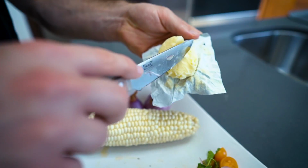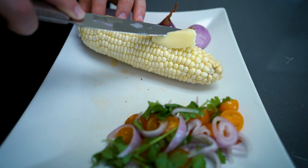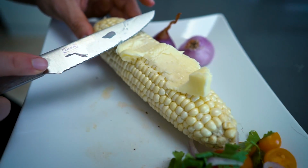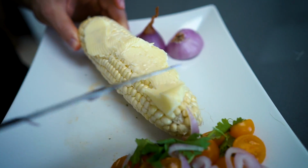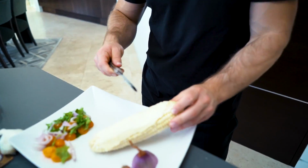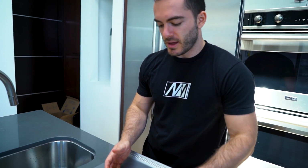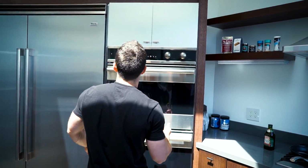Let's take that half of butter. Look at that creamy goodness right there. And then you're just gonna smooth that all over. Just that one big blob of butter, leave it in one stripe on the one side. Smooth, even coat. Now as that goes into the oven and heats up, it's just gonna melt all around in a creamy goodness all over your corn. So, cream corn, but not actually cream corn. Now we can stick this right smack in the middle of that baking pan, ready to rock and roll. And then we're just gonna wait for our oven to get up to temperature.